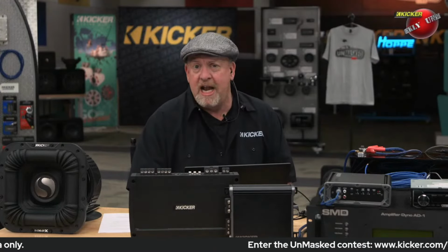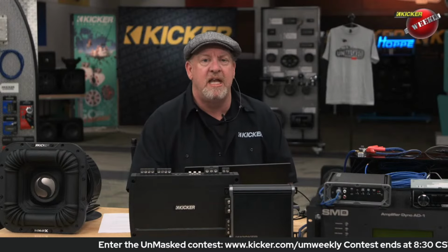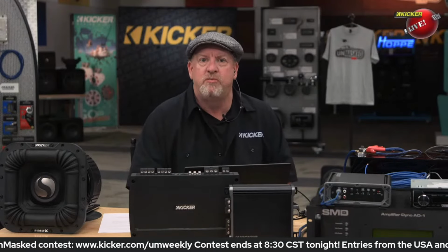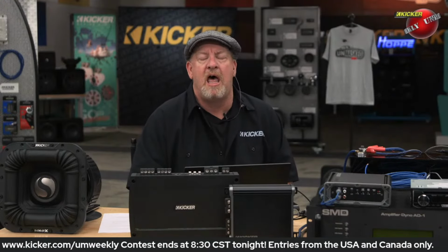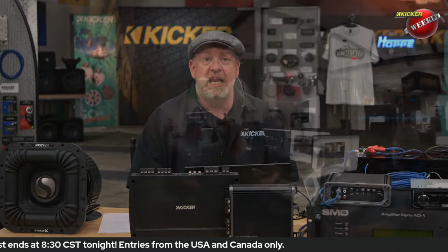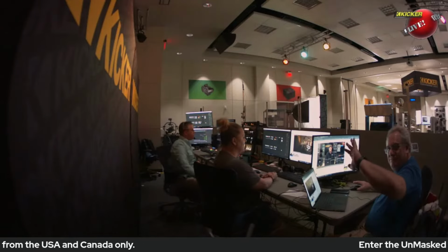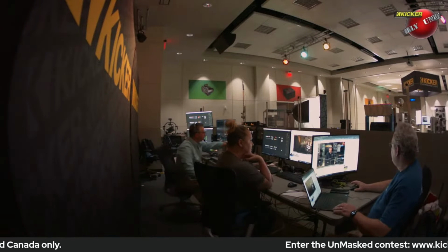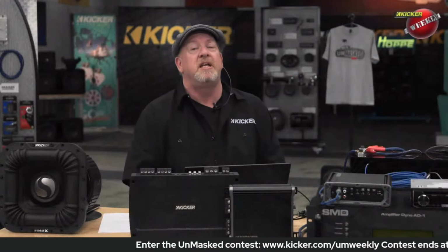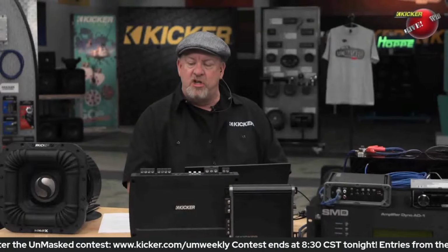As usual, we got a great crew on task today. We've got Tim behind the camera once again. We are missing Jeremy. Jeremy just got back in today from the event we just went to last weekend, so he will not be in the studio today. But we do have the wonderful and lovely Sandy filling in, and of course we got Ernie and Bill Frog back there. So wave, everybody. It's good to see the tech crew back there. And we've got one other guest who will be coming up here in a few minutes. And then we got a guest that's going to tune in live from remote. So it should be a fun show.